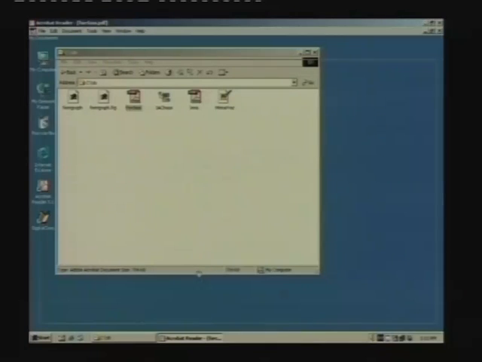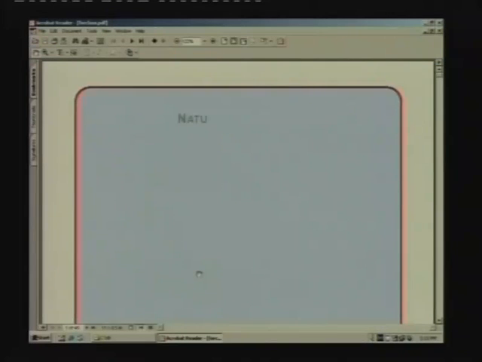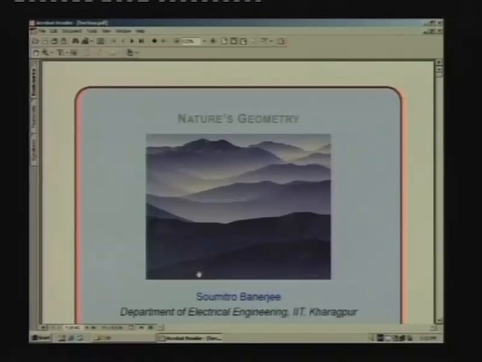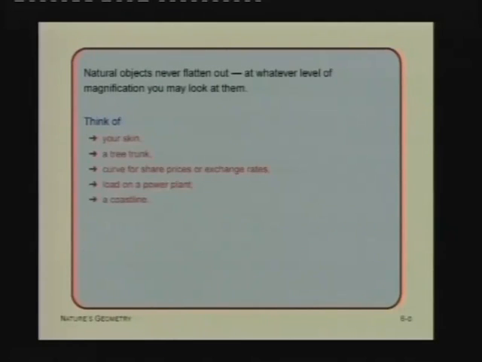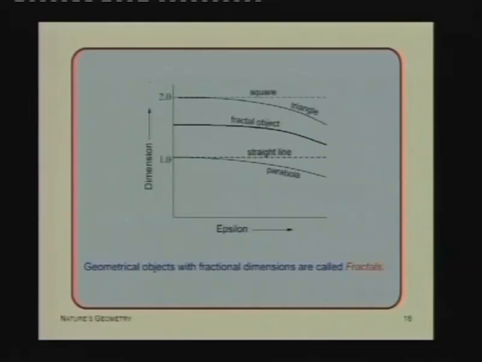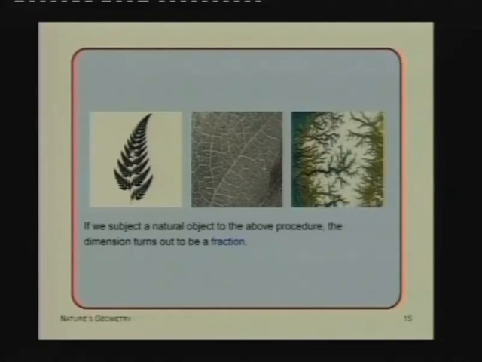How to generate the fern? Well, let us look at the fern image first. Horribly slow. No, forget it. We'll have to do some other way. Okay, look at this image of the fern. Can you see that? Okay.